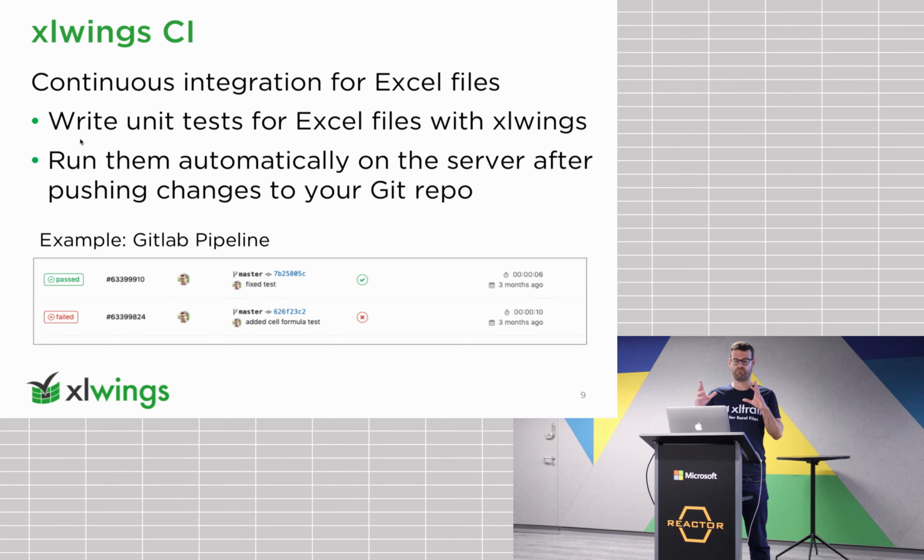Then this is more of a consulting solution. For those who were here last time, I mentioned it at the very end of the last meetup. It's basically using xlwings to run automated tests, unit tests, with Excel automatically when you push your code to your Git repository. So really continuous integration, as you may be used to it from other computing languages, applying the same principle to Excel.